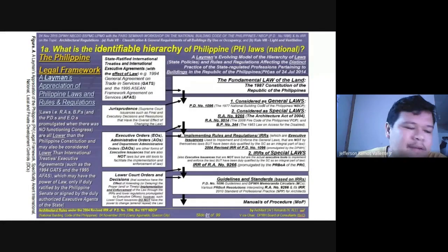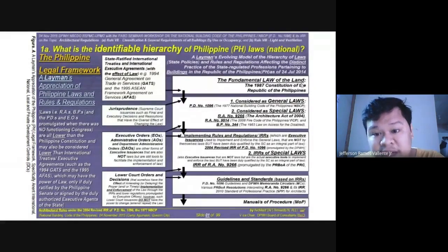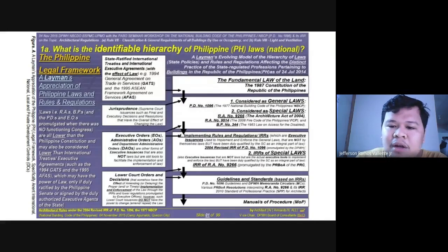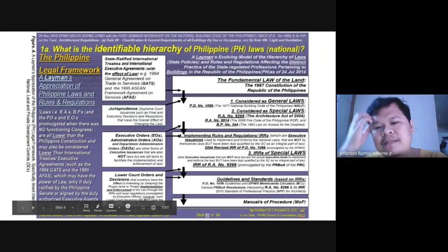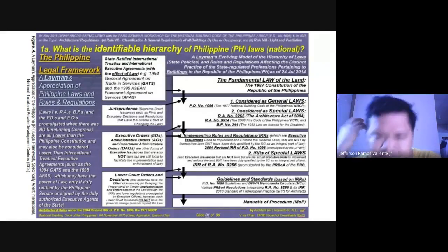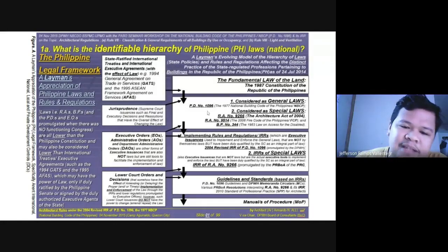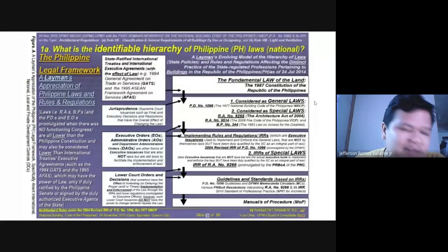So, in the Philippines, the fundamental law of the land is the Constitution. Unless the Constitution is changed through charter change or constitutional convention, then we have to refer to a general law. Next, laws have hierarchy. The majority is NBCP based. So, PD 1096, even if we hate the president at that time, because it's a law, it's a law. So, Presidential Decree number 1096 will be the basis for all the laws that we use for design. So, take note, PD 1096.